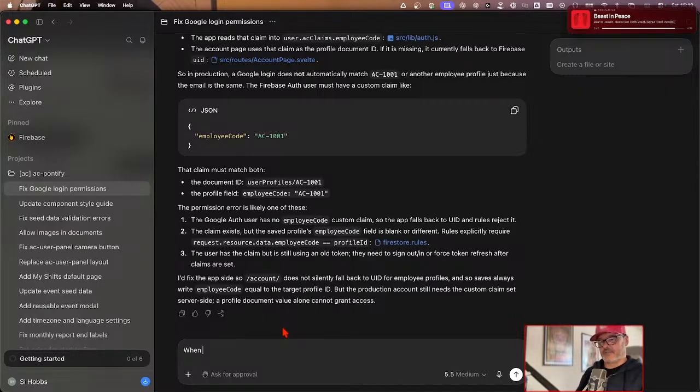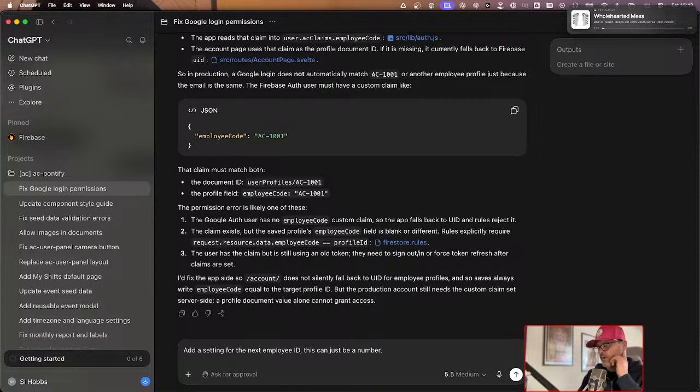So if I have a number as a setting, add a setting for the next employee ID. Should it just be a number? This can just be a number.